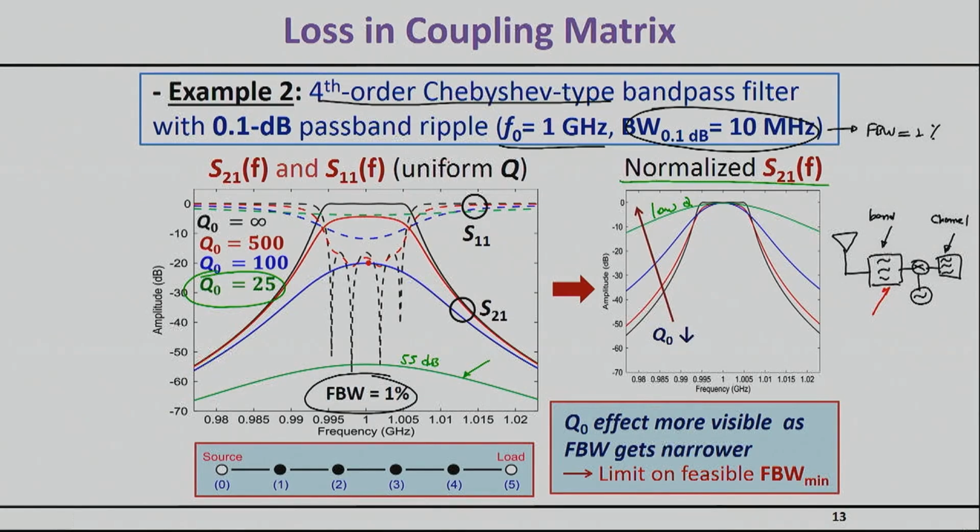The second reason that I wanted to show you this graph is because later on we will be discussing acoustic filters. Acoustic filters are amazing in the sense that the quality factor you will get there is above 2000. And it's precisely for the reason that this graph underlines that we have to reach this high of a quality factor. So in general, in most systems, unless you get a Q on the order of 500, 1000, 2000, depending on the exact fractional bandwidth you have, you're practically out of luck for this first filter.